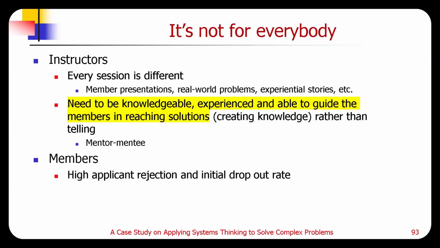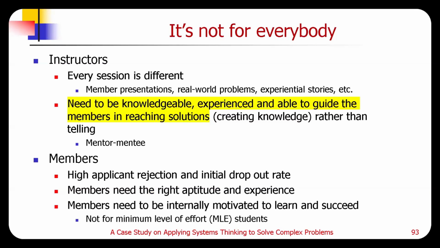Members, there is a high applicant rejection and initial dropout rate because not everybody is qualified for the class, and not everybody can cope with it for some reason. Members need the right aptitude and experience. They need to be internally motivated to learn and succeed. This is not for minimum level of effort students who have to be pushed or pulled in order to do the work. If anybody in this class doesn't do the exercises, I sort of remind them about it, but I don't push them to do it.